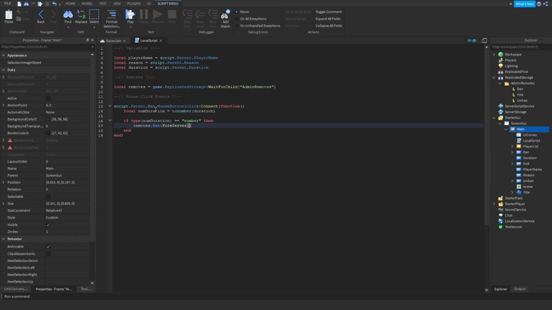So we want to pass through these three things: player name dot text, reason dot text, and num duration. However, I made a mistake here, duration dot text. So now we have fired 3 pieces of data over to the server.